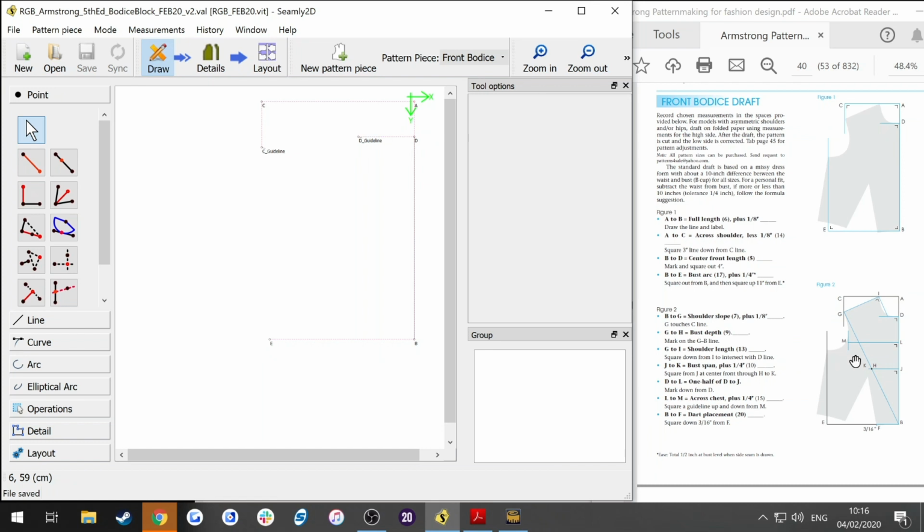plus 1/8 of an inch, but it needs to hit that C guideline at some point, and we don't actually know what that angle will be until we create the line. And the issue with that is you need to know the angle of the line when you're adding it with this tool, so we can't actually use that tool.